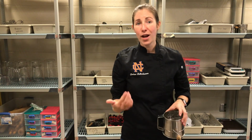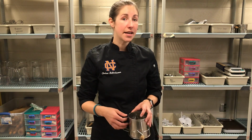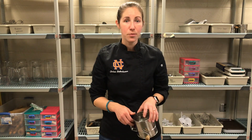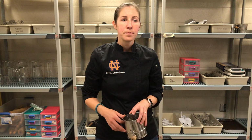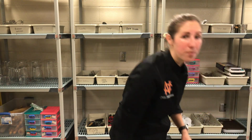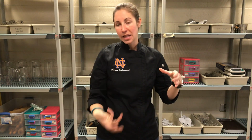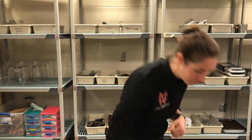It also helps to incorporate just a little bit of air as it gets sifted through. Now you see one other picture on your screen. That is called a sieve, S-I-E-V-E, but it is pronounced sieve. Same purpose. That one specifically is a drum sieve. We don't have one of those here in this kitchen, but if you were to put the flour in the center of that drum sieve and then just tap the side of it, that flour is going to come out without any impurities as well.